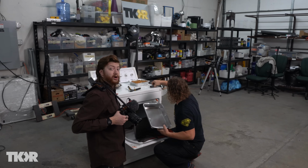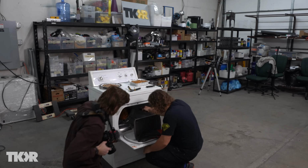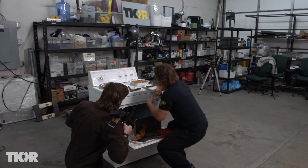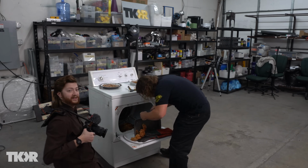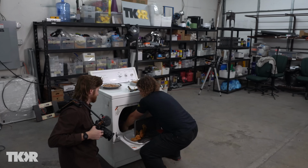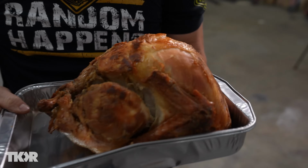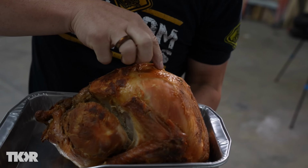It's been cooking for a solid 12 hours today. So we are having Thanksgiving dinner at 10 p.m. That's right. All right. Dude, cool. This is actually going to totally work. I know, I didn't think this was going to work. This is working. There you go. Okay, all right. That's overcooked, if anything. Yeah, it is. What the actual heck?